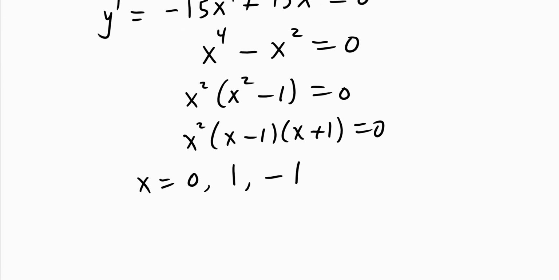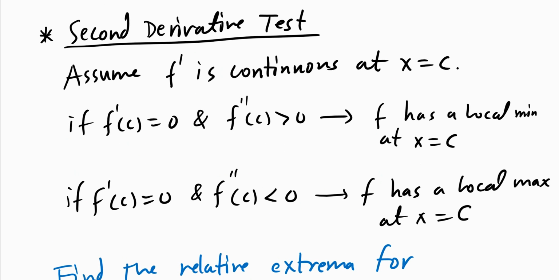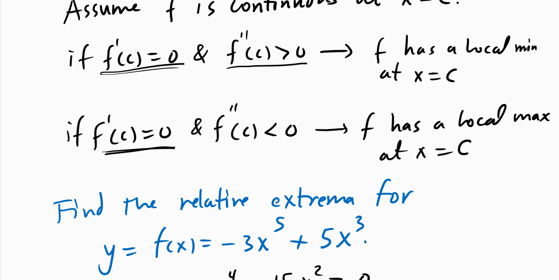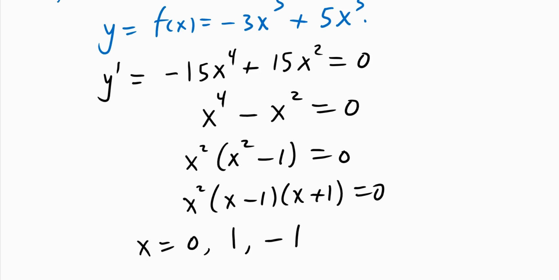Then we found the c values. Now we're going to test if the second derivative at c is bigger than 0 or less than 0. And then students may ask, what about if I tested and I got 0, like the second derivative at that point is 0? Then in this case, the second derivative test does not tell us anything. Like we say, the test fails to work in that case. So we need to evaluate the second derivative at c.